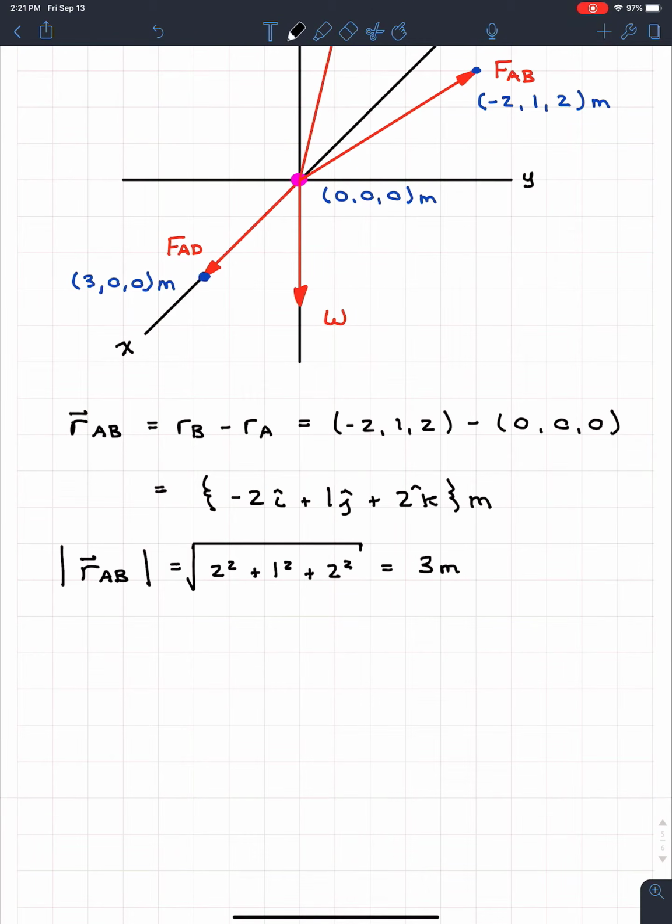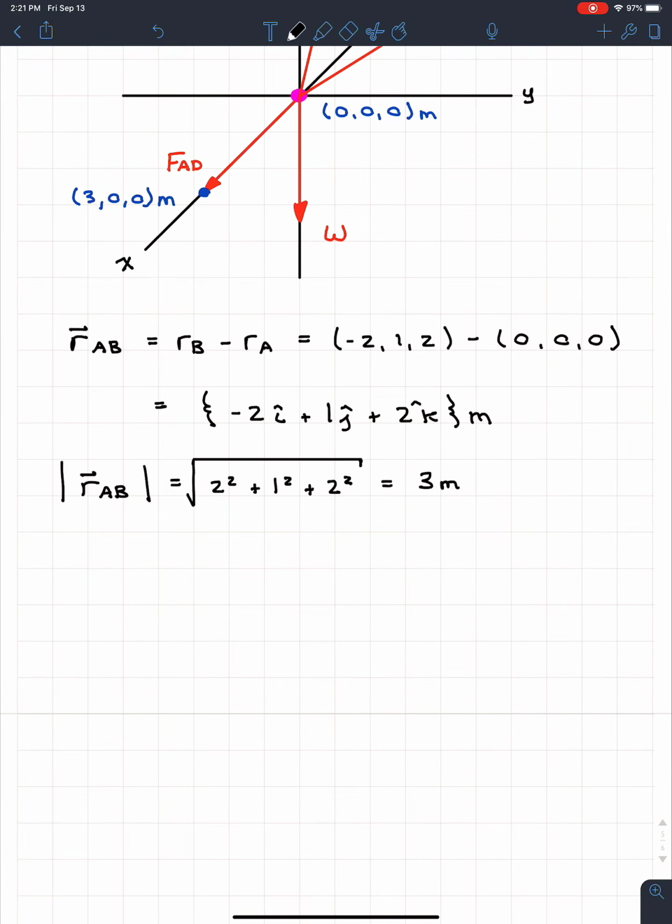If I were to take a tape measure straight from those 2 points, the distance is going to be 3 meters. And I'm highlighting that because a lot of questions, when they want to give you a magnitude, will never give you that symbol, the magnitude of RAB is equal to this. In the question, they'll say, the distance between points A and B is 3 meters. So they won't actually give you any mathematical symbols. And it's up to you to go, okay, that means the magnitude of the position vector between those points is 3 meters. So, good to know.